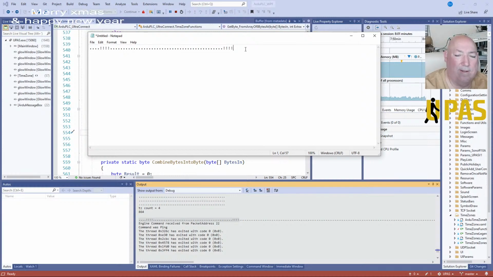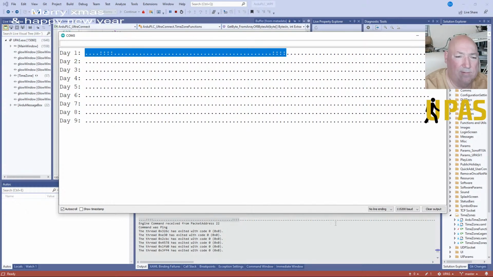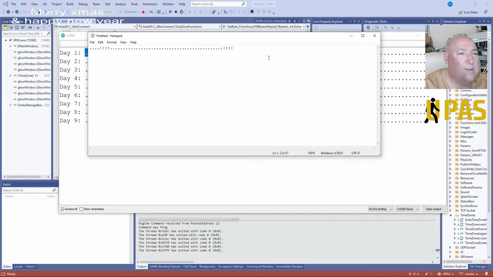Right, so let's put that one in there and go and get the one off the Arduino, which is there, and put it underneath here. Look at that, it matches. It matches. So that's all I wanted to do. Yeah, it matches.